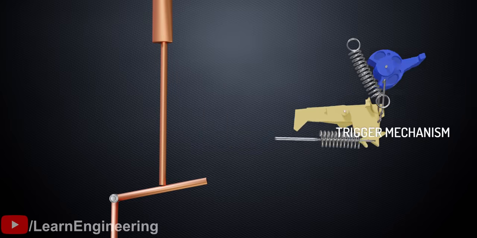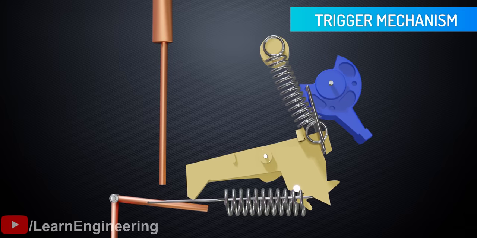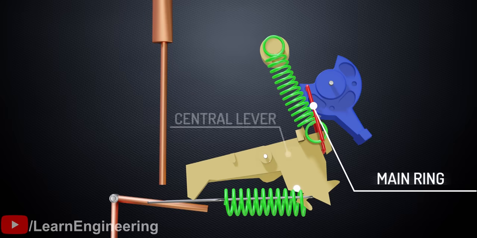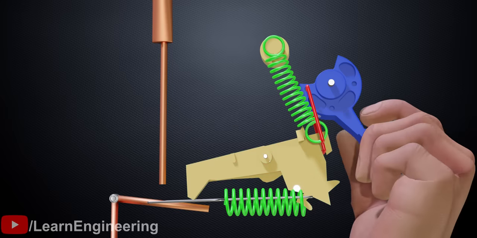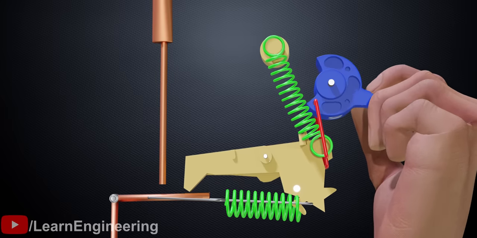Let's first see how we can design a super-quick triggering mechanism which opens wide. A clever mechanism to achieve this objective is shown here. This mechanism has a lever to which a rectangular ring is connected. The rectangular ring is connected by two springs and a central lever. In this position, both the springs are in a neutral state. When the lever moves up, the bottom spring compresses and the top spring expands.